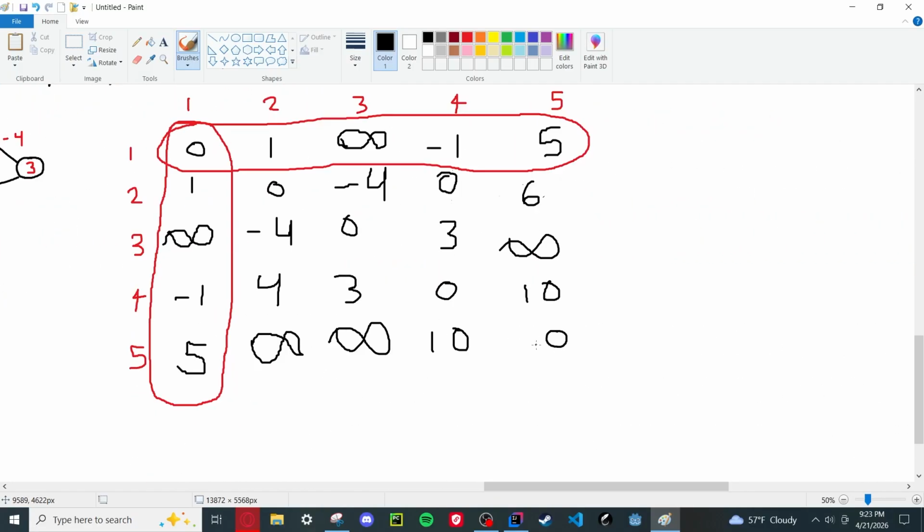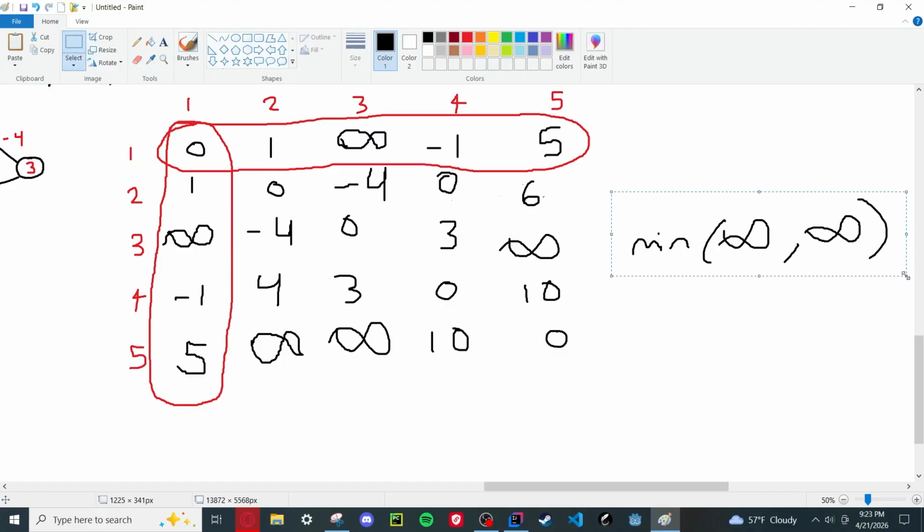Yes, the method works. I wanted to make sure the method works. So let's do the same thing. Row true. That's infinity. We're actually showing that's 0. This is going to be infinity, and this is going to be infinity. Well, infinity and infinity will just give you infinity. If you take the minimum of infinity, infinity, because anything added to infinity is just infinity, you get infinity. So we leave that alone.